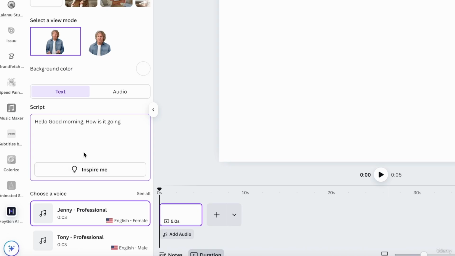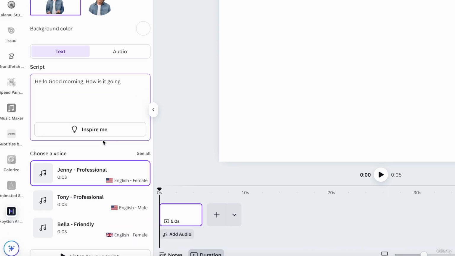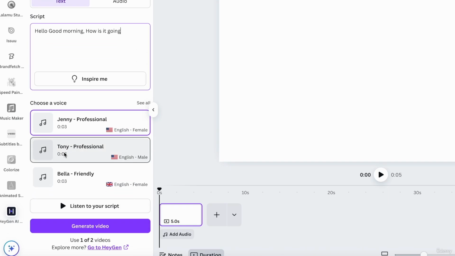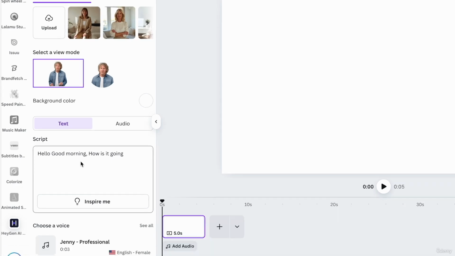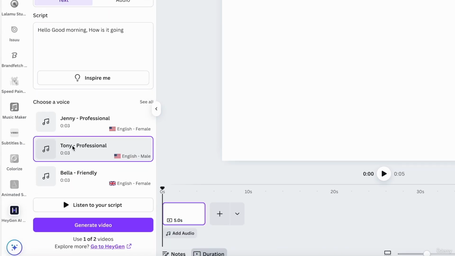Okay, so this is the text that I have asked that avatar to talk, and now I have to select the voice the avatar should talk. Hello, good morning. How is it going? Yeah, this sounds good, right? That's all. So I've selected the avatar, I've given the script. Now I have selected a voice, and now I'm clicking on this generate.